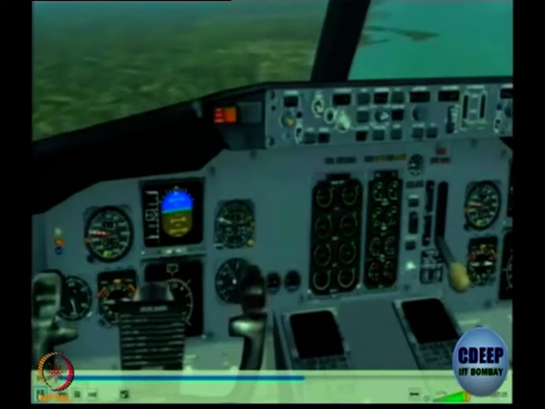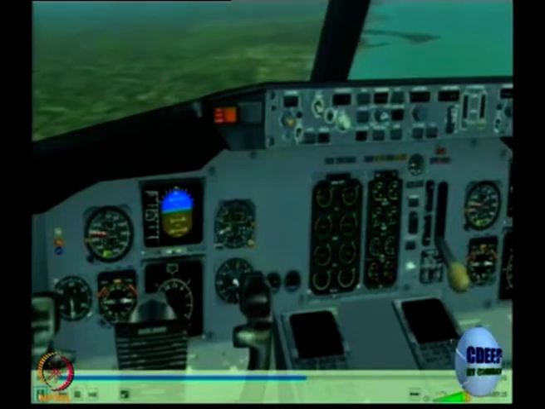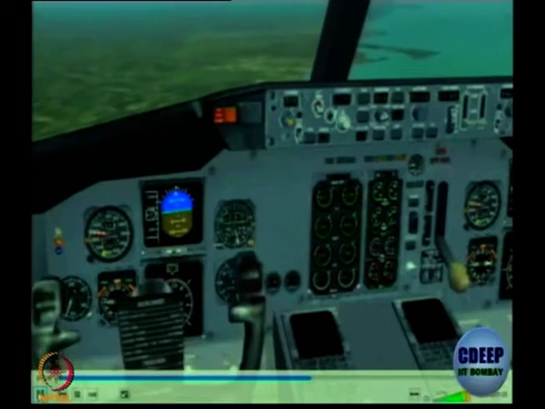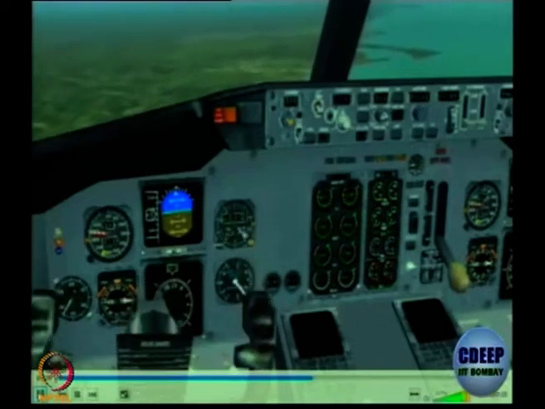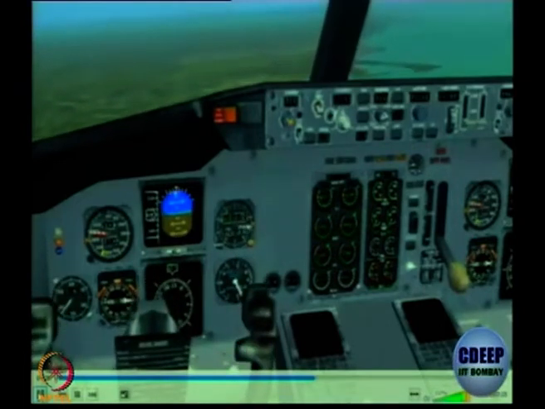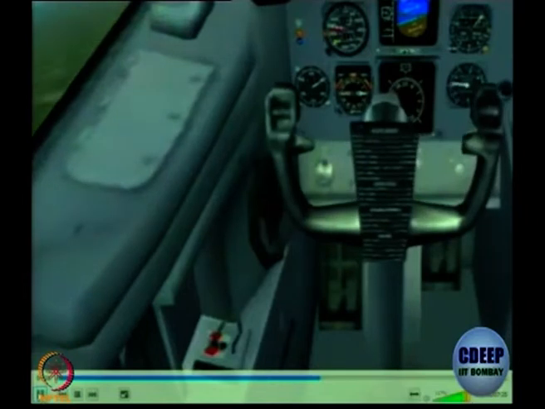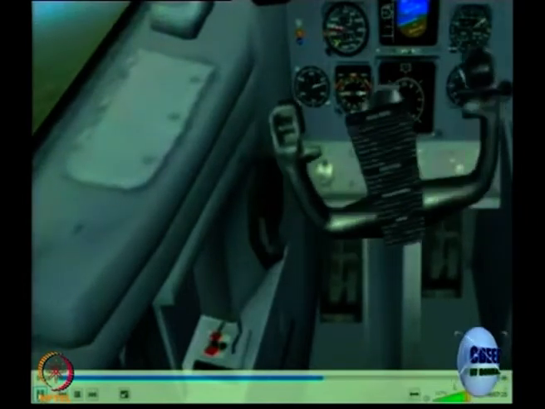The gear's air resistance will also help to slow the plane down, increasing the drag. But the landing gear has been lowered. He notices that the nose gear is not down. He decides to kick the nose gear down himself. It was 50% jammed, didn't go fully down. They're still too high and too fast.